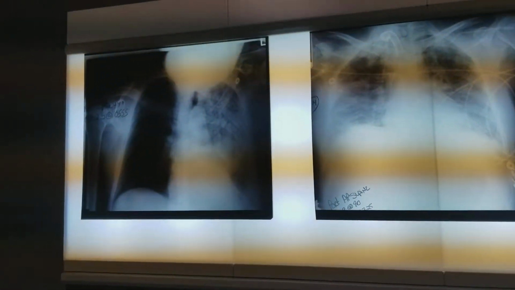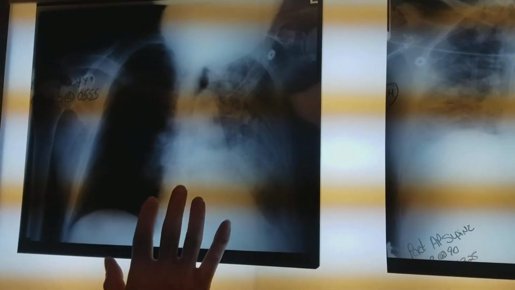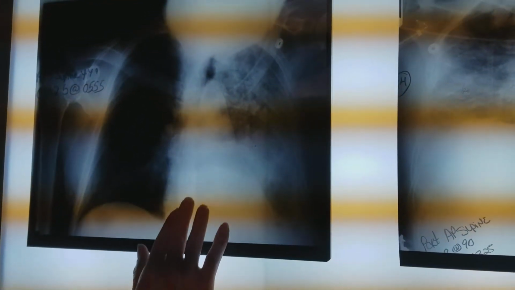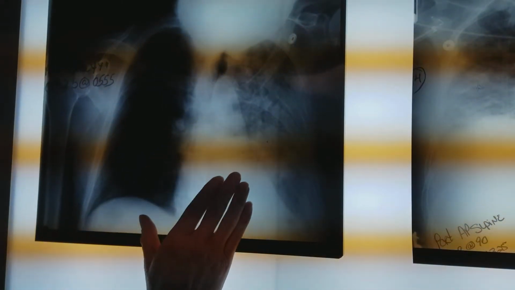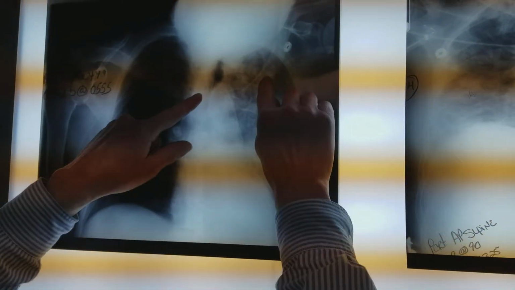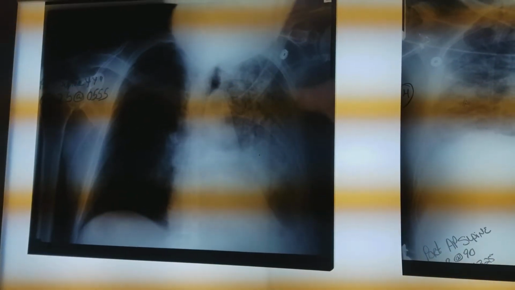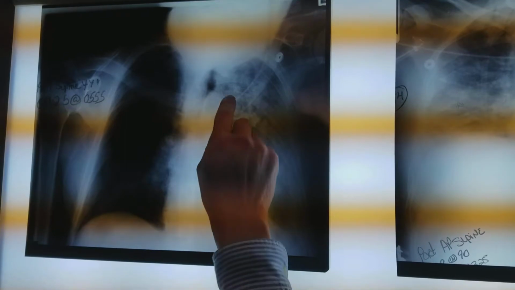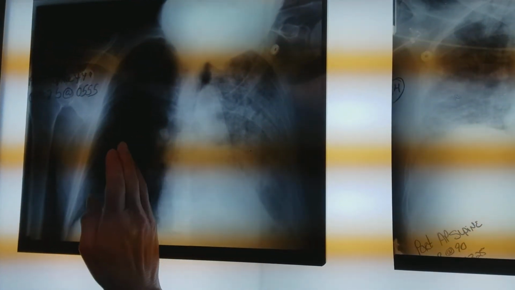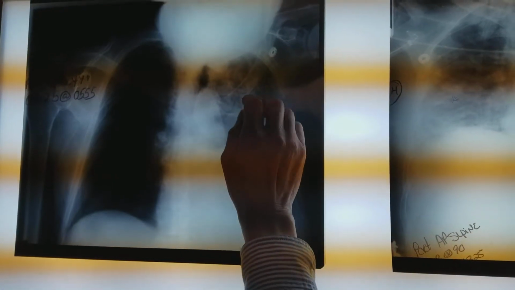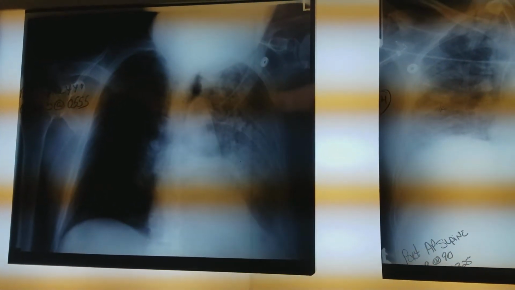So let's look at this one. This is a little bit easier to look at. So say you could see the spine, really beautiful here. That is a beautifully shot film. The clavicles are way off, but this patient is obviously in a contorted way. So we're not going to be able to use a whole lot of, hey, where's my mediastinum? But we can see that there's an increased density in the right lung.